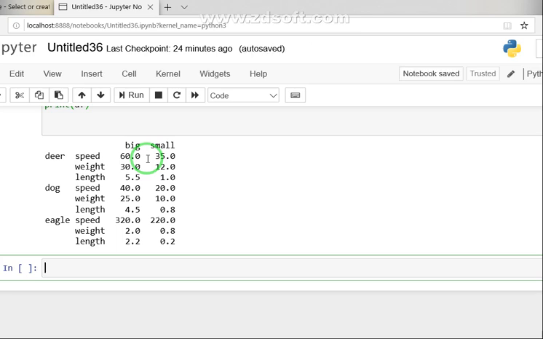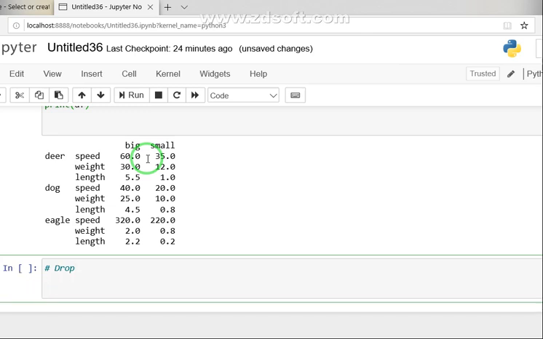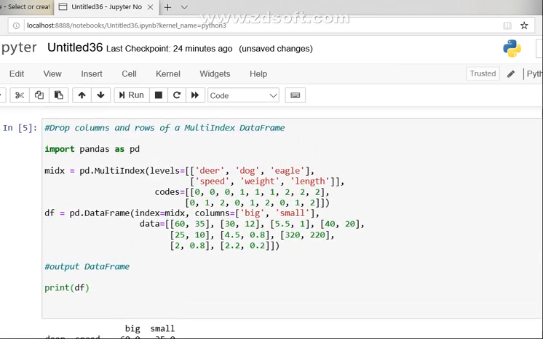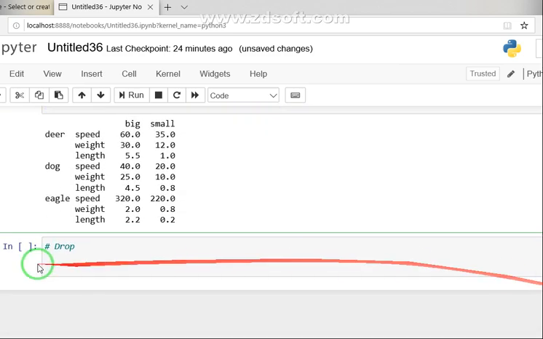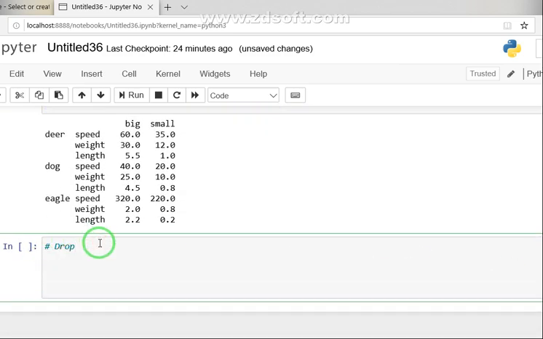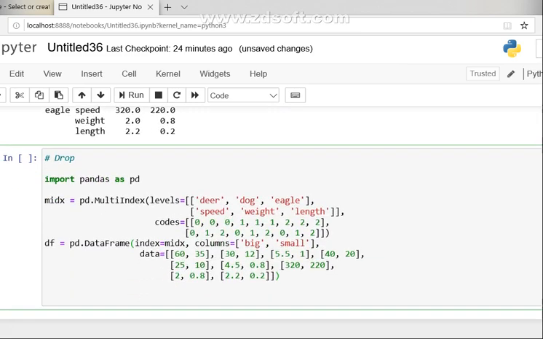Now students, our main task is step number 1, the delete operation. We are going to apply the drop operation, and see how the deletion is applied. Clear? So we will just pick up the data frame that we have created. For faster execution, I am just copying and pasting this, otherwise it will take a tremendous amount of time.